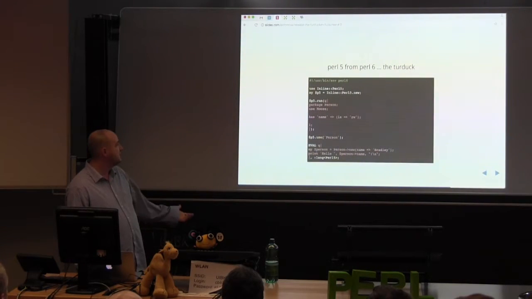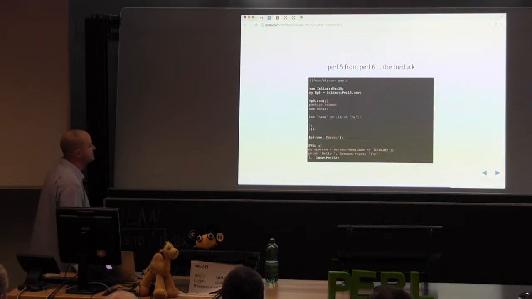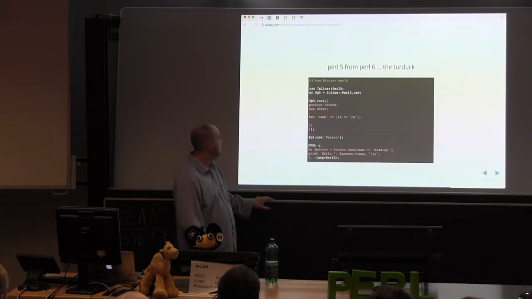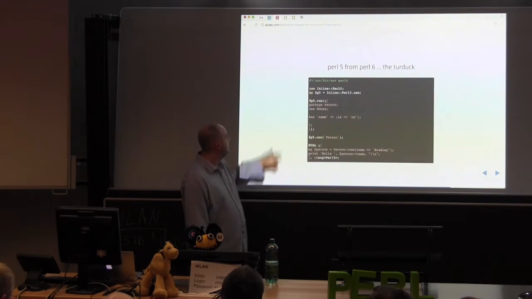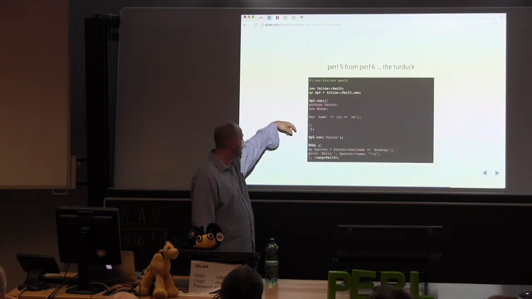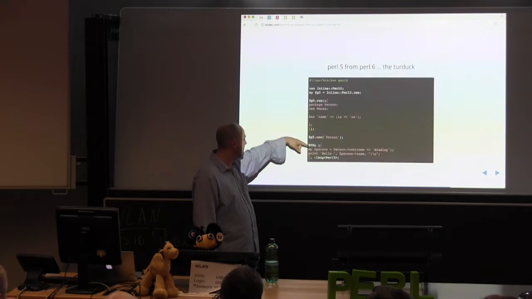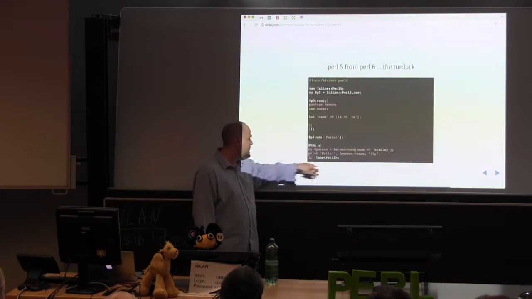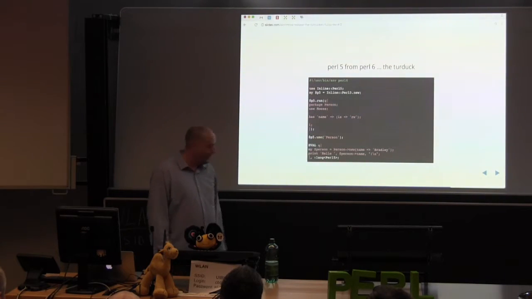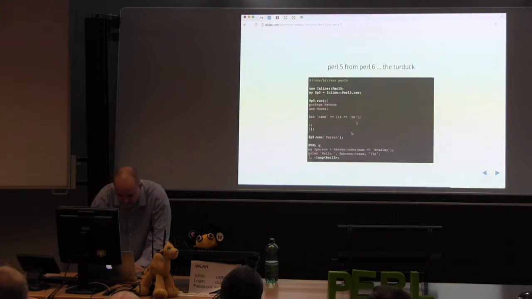So there's the ducking, here's the turduck. This is what we're using inline Perl 5 for, so this is calling Perl 5 from Perl 6. Very simple example. You see I'm running Perl 6, I'm using inline Perl 5. Once I finally got the thing to install, I create a new object and then I call this run method on that. It's creating an object and calling some kind of accessor on this member variable. I call with the eval and tell it to use language Perl 5. I just create a new person with the name Bradley and print, and it should print the same thing as the last one printed.